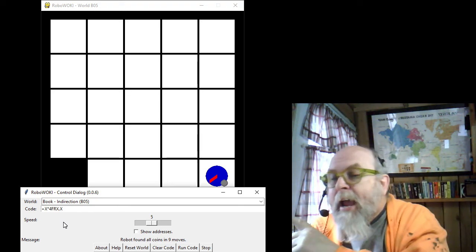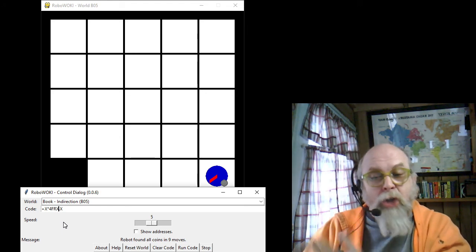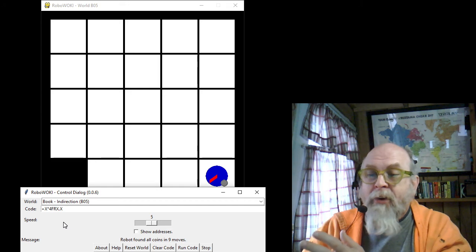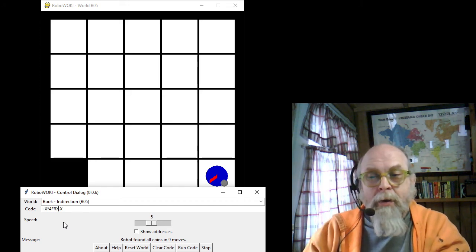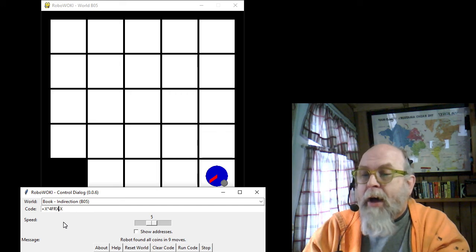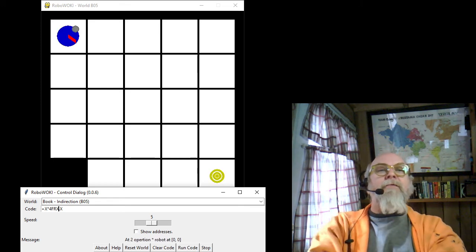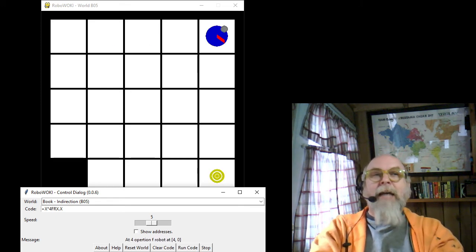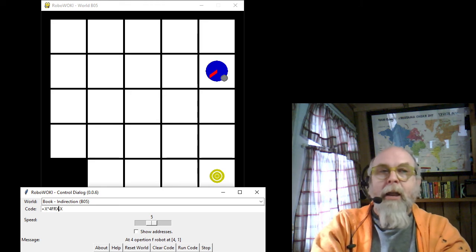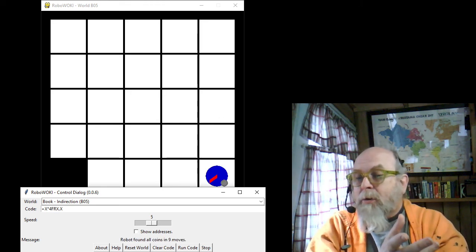And then at the end of the sequence, I just have a single X to say, start it off and loop forever until you find all the coins. So the program will terminate as soon as the little robot gets to the last coin. But we can run the code and see that in fact the robot does exactly what we wanted it to do by calling X the second time, and then it terminates because it found the last coin.